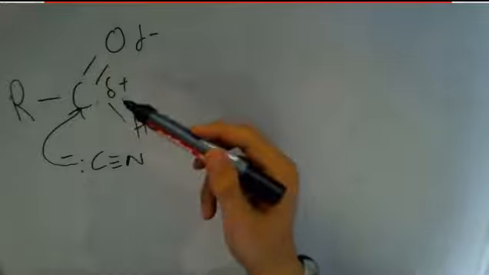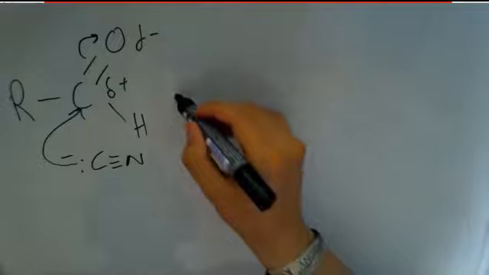Since carbon can only make 4 bonds, it can't stay like this for long. So this bond here will break, so that double bond will partially break, and 2 electrons will move onto the oxygen there, giving it a negative charge. So that was our first step. Let's have a look at what was made.